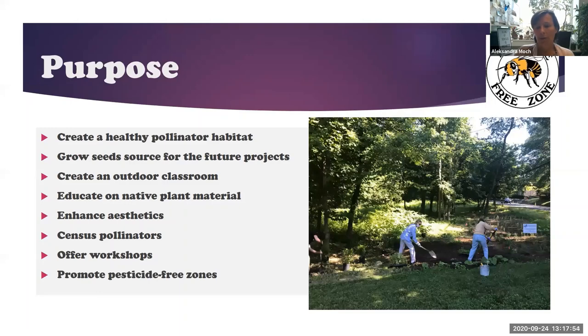The purpose of the first section is to create a healthy habitat and to set an example. Visitors can come and look at the different plants we are using and also the important interaction between pollinators and newly planted areas. We'd like to emphasize that healthy habitat for pollinators is not just beautifully flowering herbaceous plants — they also need shrubs and trees. Because of our close proximity to North Street School, we hope this becomes an outdoor classroom, open to citizen science so people can do surveys on pollinators. We will offer workshops, and most importantly, promote pesticide-free zones.